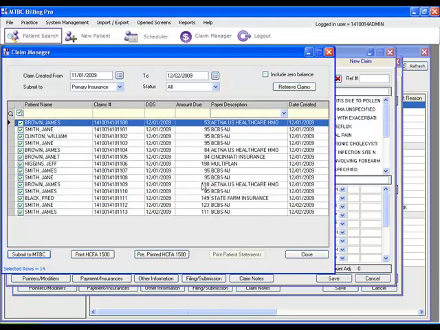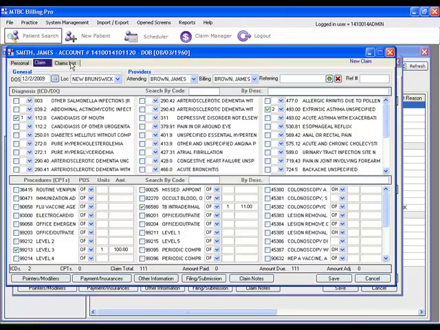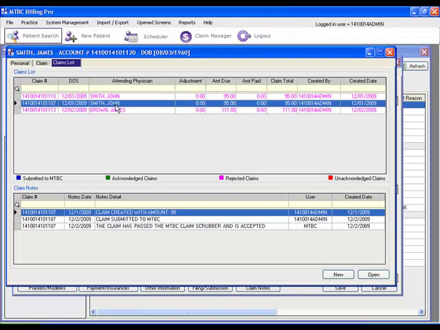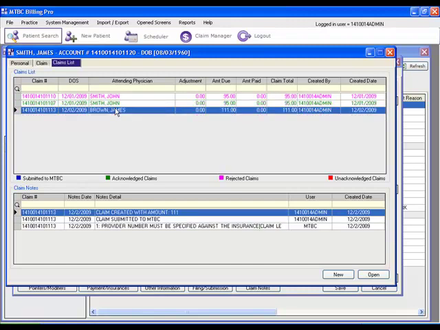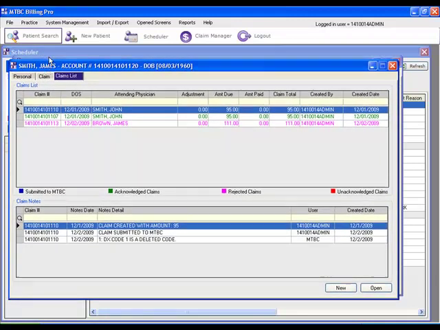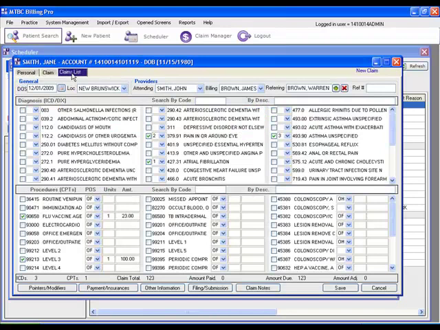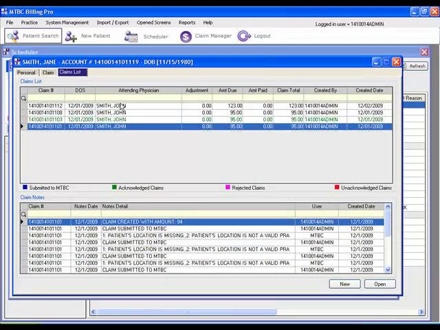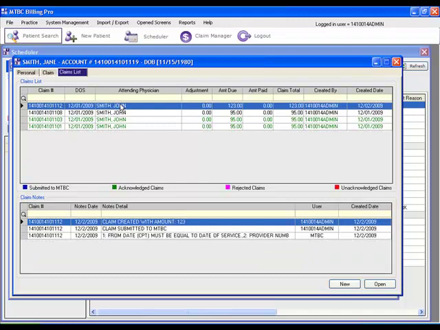Once we've submitted these claims electronically, we can now go back to the claim form for any one of the patients of our choice, and we can see the status of that claim submission. So here we can see the claims have been submitted, and if there is any information that's missing, we can also update that information. So we can go into Jane Smith's account, or John Smith's account, and see the information that was submitted.